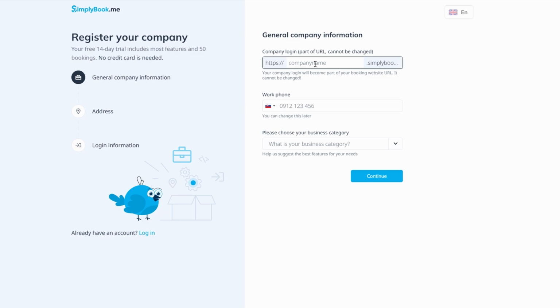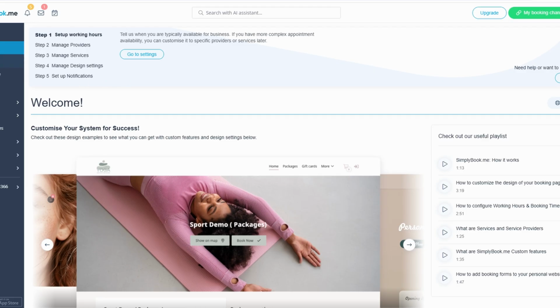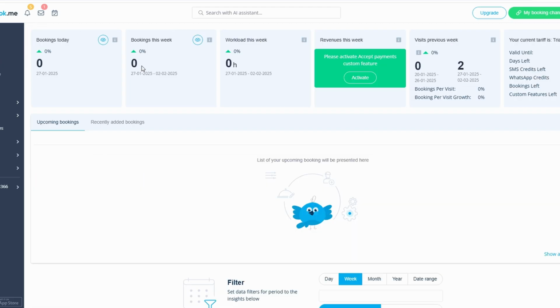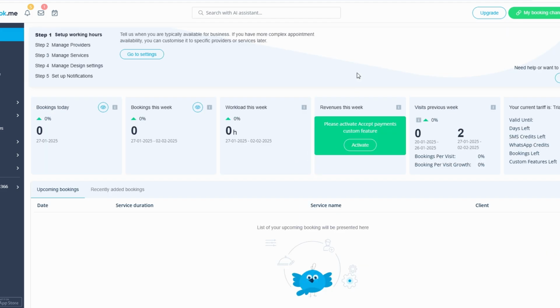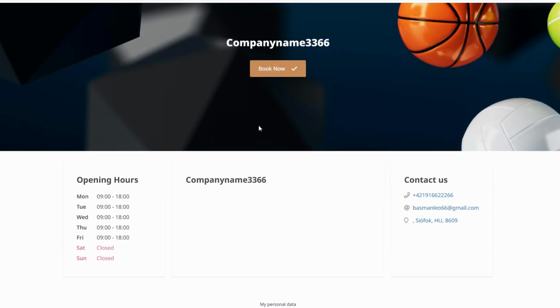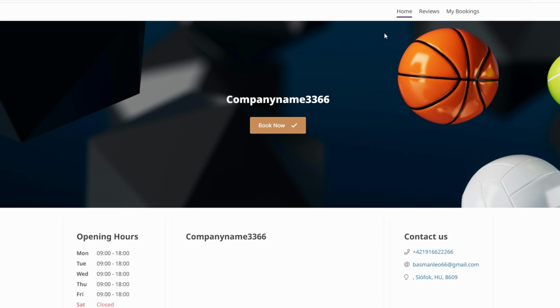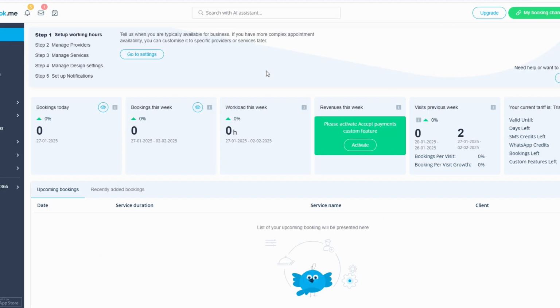After signing up, you'll be taken to the dashboard, which serves as your main control center. At first glance, it's sleek and intuitive, even if it's packed with features. Don't let the options intimidate you. Everything is thoughtfully organized, making it easy for even beginners to navigate. The dashboard is where you'll set up your booking page, manage appointments, and customize your settings. You'll find helpful guides and prompts to walk you through each step, ensuring a smooth onboarding experience.